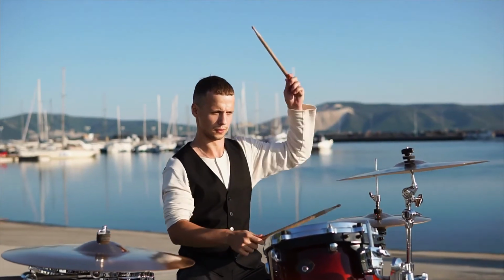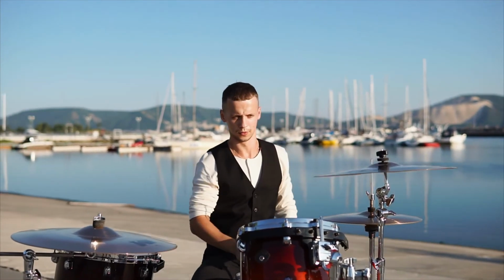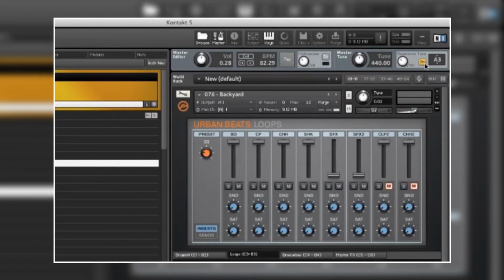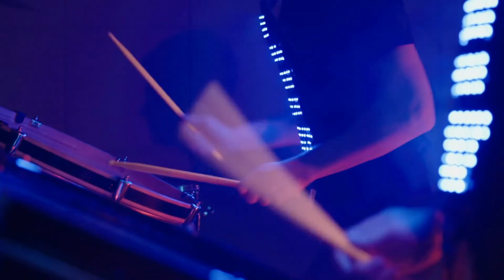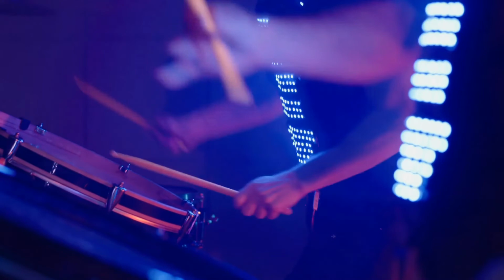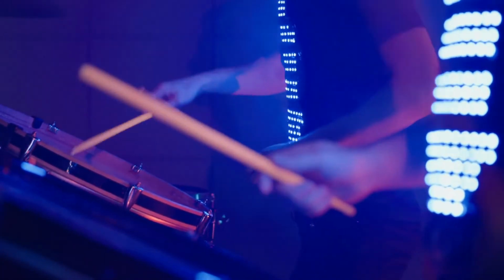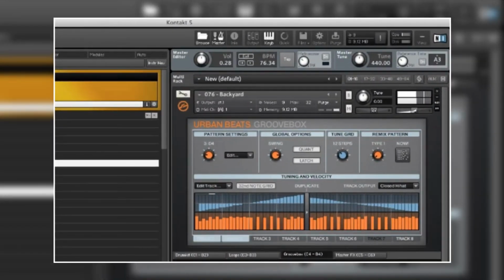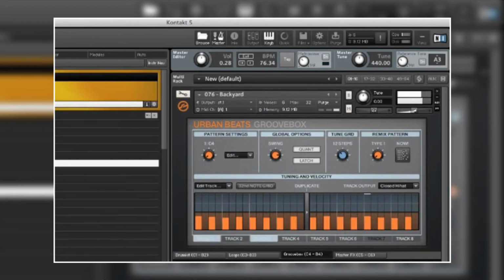The instrument's key selling point is that it allows users to make grooves in one of three ways, either triggering individual sounds through MIDI, triggering pre-programmed loops, or utilizing the Groovebox mode in step sequence patterns. In addition, there's a helpful Master FX section featuring resonant filter, convolution, reverb, delay, and saturation, in addition to the standard mixing capabilities. While the user interface is a little archaic and the kit selection is limited, this is still one of the most incredible free drum machines available right now.